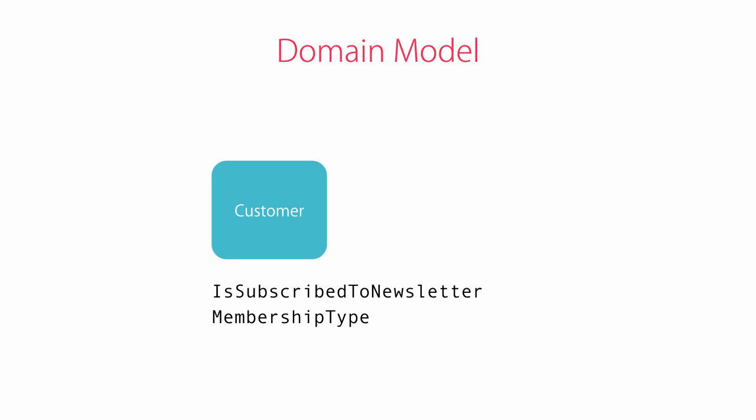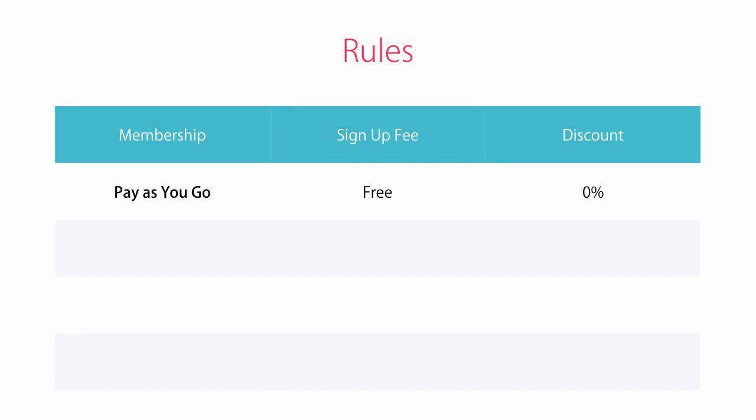We can have a few membership types like pay as you go, monthly, quarterly, and annual. Customers who like to be on pay as you go membership don't have to pay any fees to sign up. When they rent a movie, they will be charged per night based on the rental fee of each movie. But if they choose to sign up on a monthly, quarterly, or an annual plan, they will have to pay some upfront fee, but with this, they will get a discount when they rent movies.